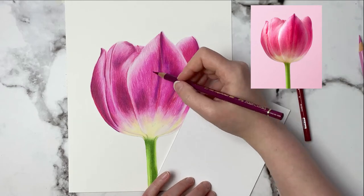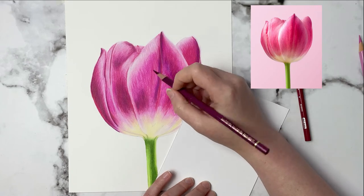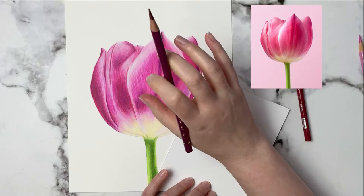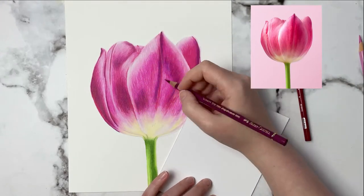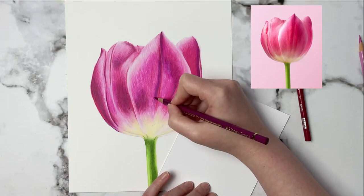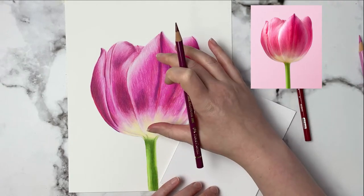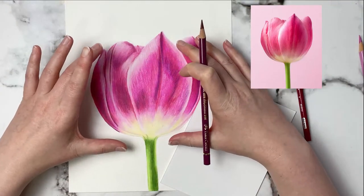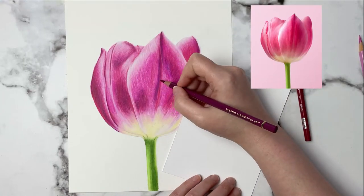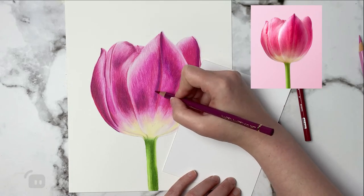Lisa says it looks good on my end. Oh, thank you, Lisa. I appreciate that. Sometimes it's hard to tell because I'm looking at the little screen in front of me just to see how everything looks, but it's so small that I can't see much. So I hope that it shows up nice for you guys. And I tried to zoom in enough too. If you want me to zoom in any more so that it's more just on this area, let me know. But I thought maybe you'd want to see the whole thing, but I can zoom in even more if it would be easier for you guys.